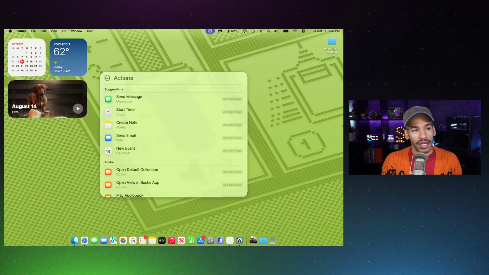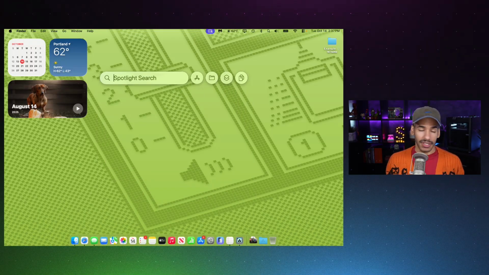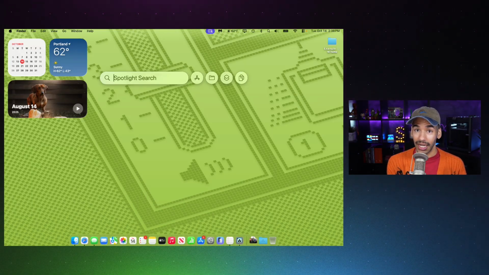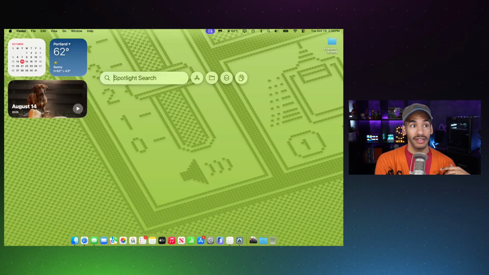Again, we'll talk more about actions in the next episode and how to even create your own actions, which is nice as well. The last section, arguably one of the most helpful sections, and that is Clipboard. With Clipboard, you have access to a clipboard manager, meaning that you can see the different things that you have copied to your clipboard and get at them.